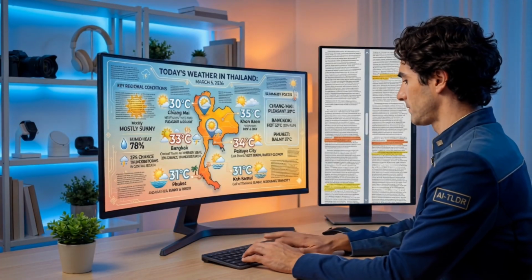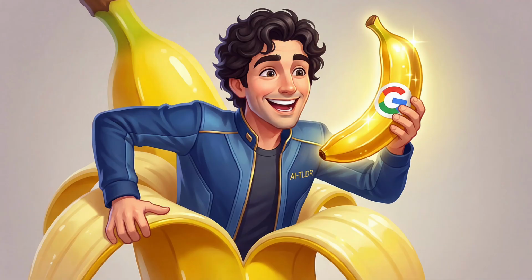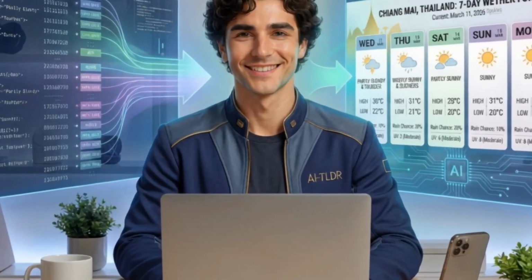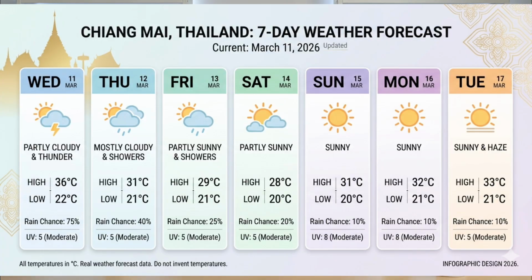In the last two videos, we learned how to create cleaner infographics using AI and how to structure prompts so the visuals look organized. But there's another capability that makes tools like Nano really interesting. It's the ability to generate infographics using real-time data from the internet. Instead of creating a static graphic based on old information, the AI can search for current data and turn that information into a visual infographic.